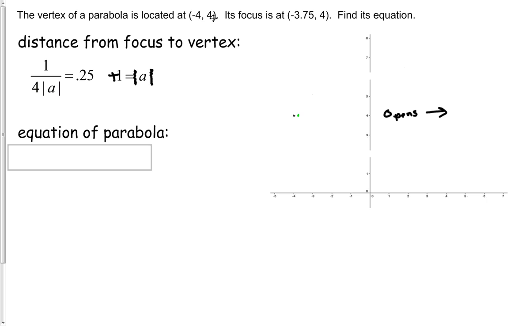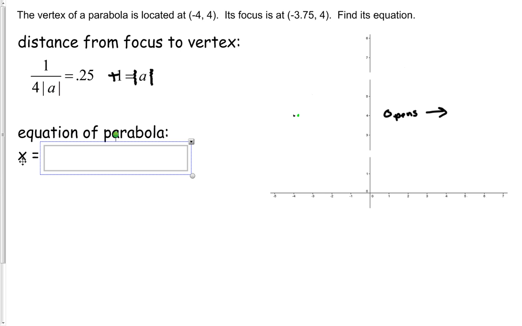So we have our vertex given in the equation. We have our a value up front of positive 1. And since it's a positive 1 when we write the equation, we can just drop it. It opens to the right, which means that it's going to be defined for x, not for y. So we'll start out with x equals this time. And since, again, we had a positive 1, we're going to just throw that out and start with our parentheses. X minus the coordinate of our vertex, so x minus a negative 4, or x plus 4, excuse me.